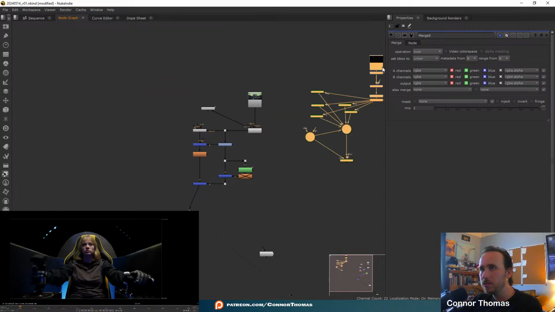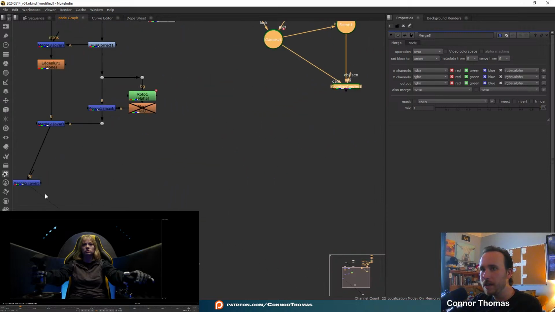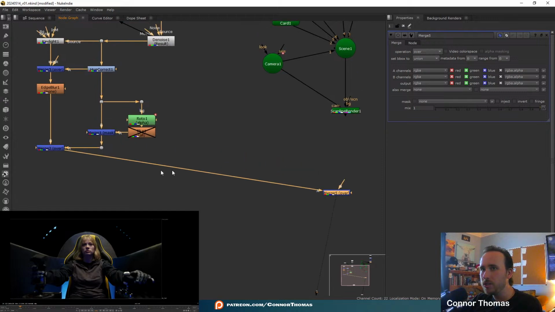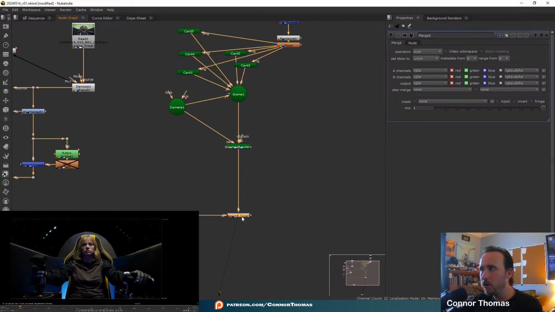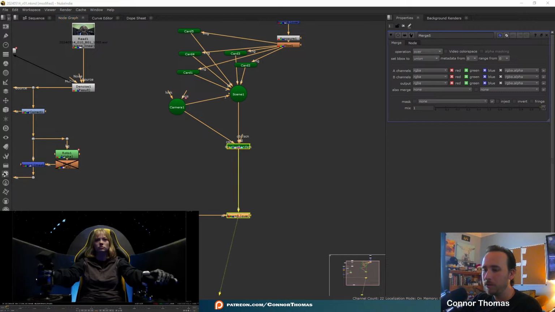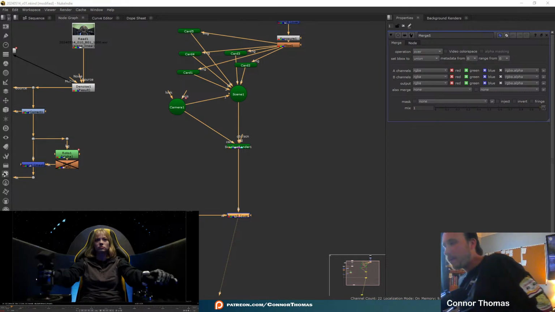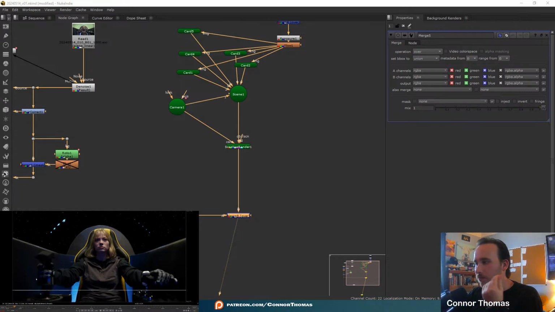I'm going to move this to the other side here. We're going to try to have some semblance of organization as we're working on this, and I'm going to add in a nice dot. Now if I add this into our thing, we're going to have our stars in the background. So let's play back our shot with our stars and see how everything lines up. We can always adjust some of our keyframes if we have to.